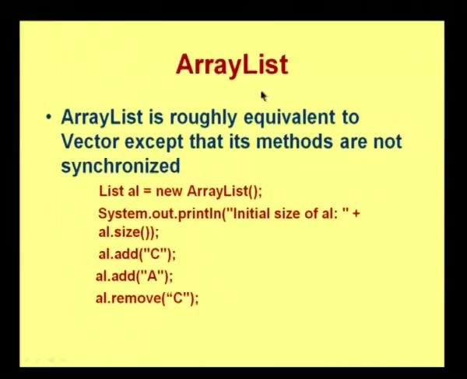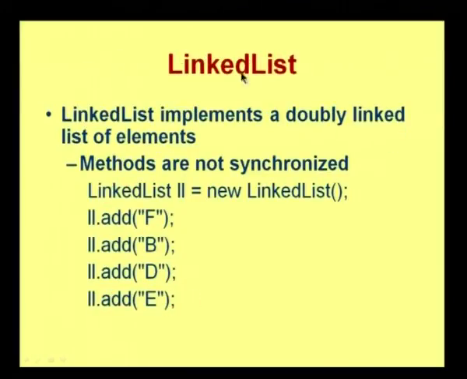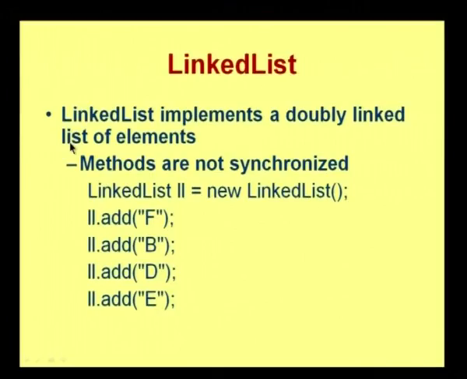Next is our linked list. Here the list will be created in the form of an array, whereas here the list will be created in the form of a linked list. It means there will be a pointer which points to the next element in your linked list, whereas in an array it will be contiguously stored. That is what I told you, this is abstract. Whenever I access the class, I need not worry about how it is being stored and how it is being retrieved. Linked list implements a doubly linked list of elements.